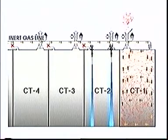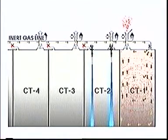Start washing in cargo tank number two using the same procedure. The tank is stripped through line number two.